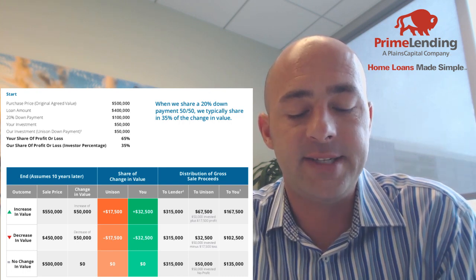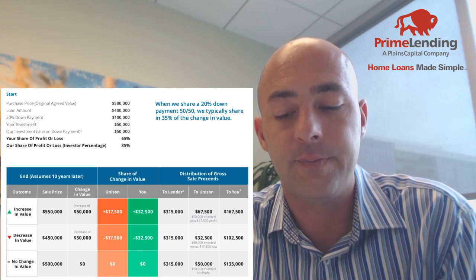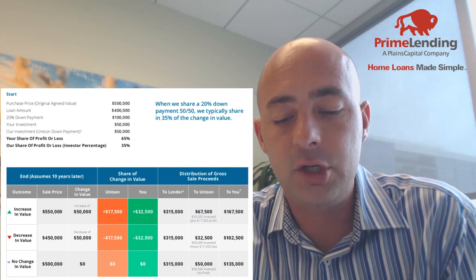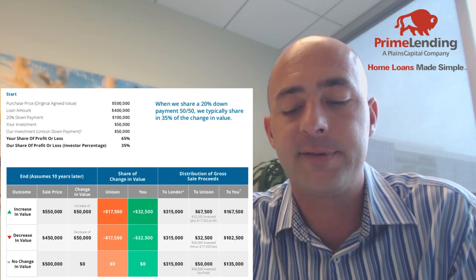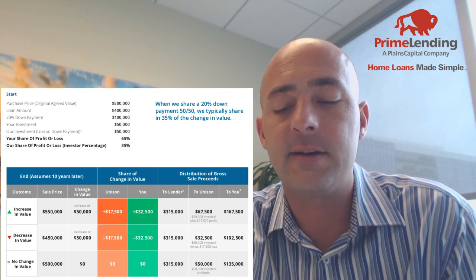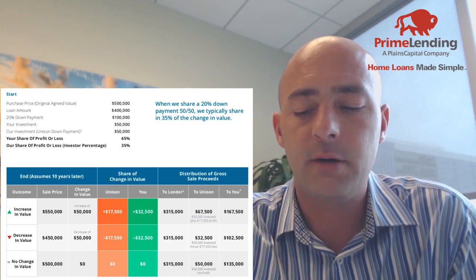Unison is going to take 17,500 of that, and then the borrower is going to take 32,500 of that increase in value. So Unison is also going to recoup their initial investment. And if you look, the next screen over, it says to lender. That's that right there. You'll see the payoff. That's the payoff. So the 315 is what the borrower owes at this time. Okay, so Unison is going to take their initial investment that they invested, which was 50,000, and then they're going to take the 17,500 profit, which leaves to you 167,500. Okay, so pretty cool. So obviously a benefit there.